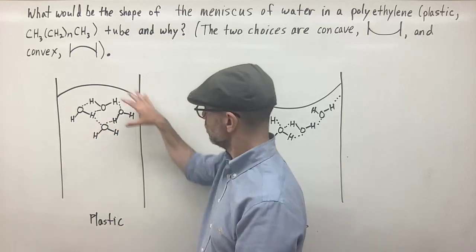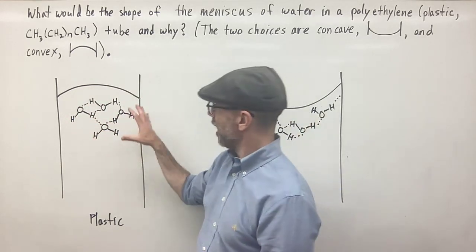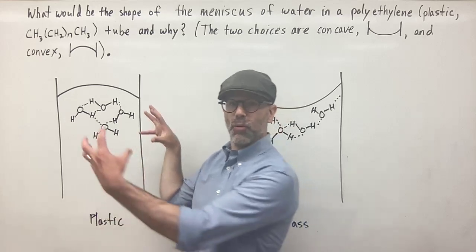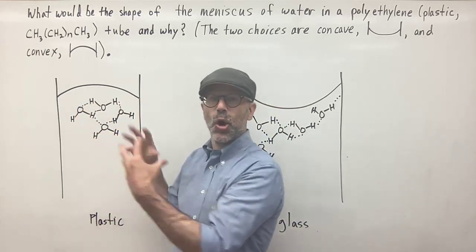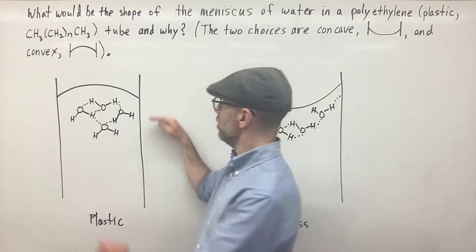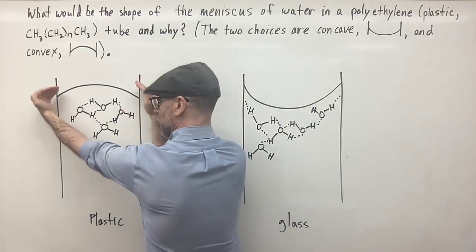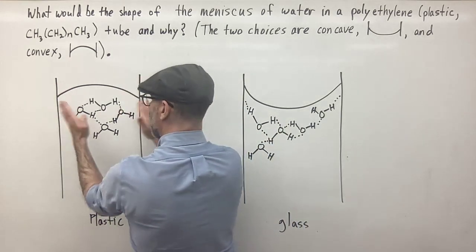So here, because the water molecules exhibit hydrogen bonding, that's a much stronger force. So they're going to be more strongly attracted to each other rather than to the plastic in the tubing. And so you could see that the attraction is going to bring this in closer, right, going this way rather than this way.